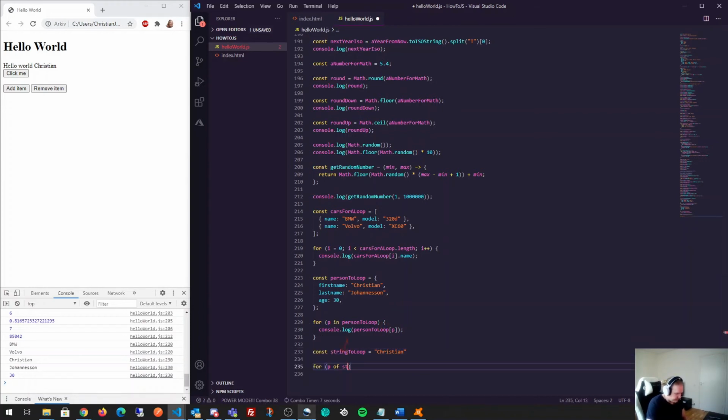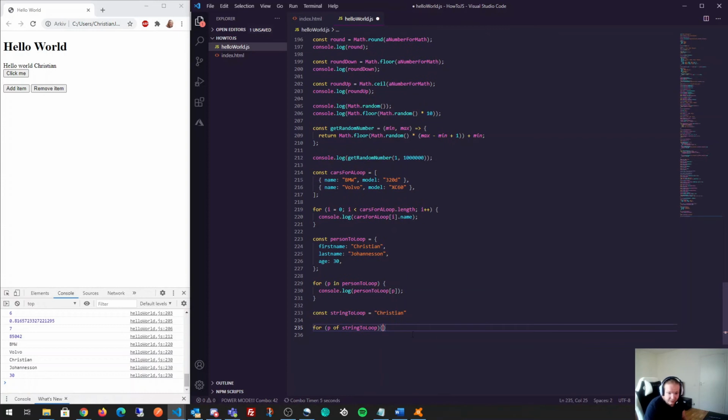And if we write string to loop here, then we specify that we want to iterate over and fire off something for each iteration of this string here, which will be in this case every character.